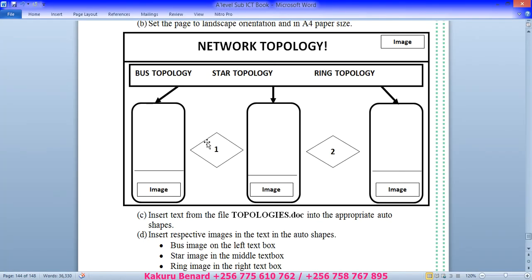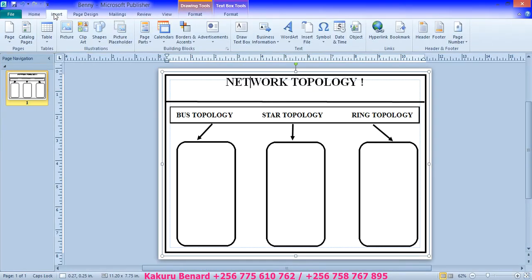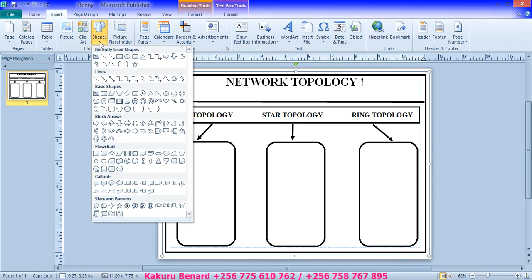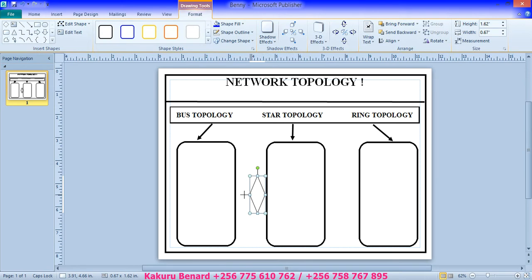Next we have search decision auto shapes. Still under insert shapes, bring this diamond, click on diamond, then you draw there. After drawing this, you can have another one there.